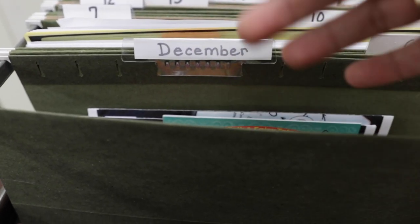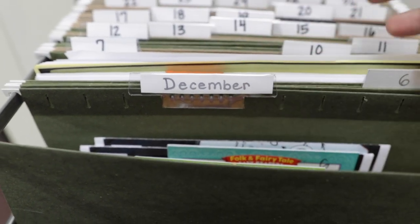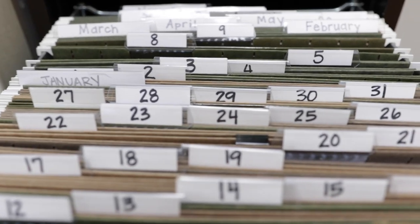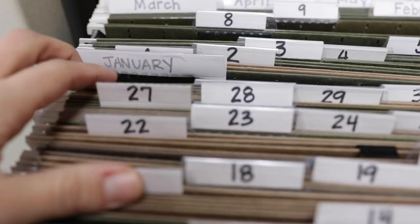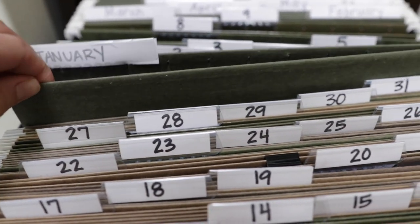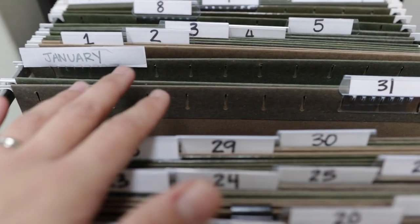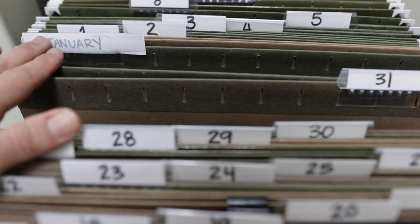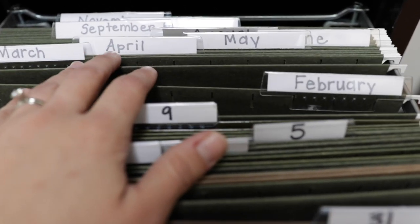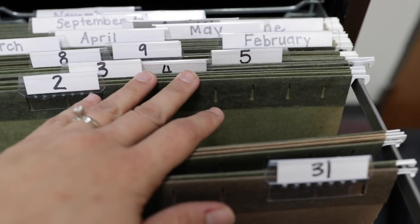As you realize you have time to use an item you found, you place it into one of the folders for the day you want to use it. So this is kind of your catch-all for the month. For instance, let's say that in January I found a really cool Martin Luther King Jr. activity that I wanted to do. I don't really know exactly when yet, so I'll place it inside my January folder. When January rolls around, I'll sort out the activities based on when I have time to teach those lessons. I can do the same for any month — if I find something for President's Day, I can stick it in February and sort when I'm ready.